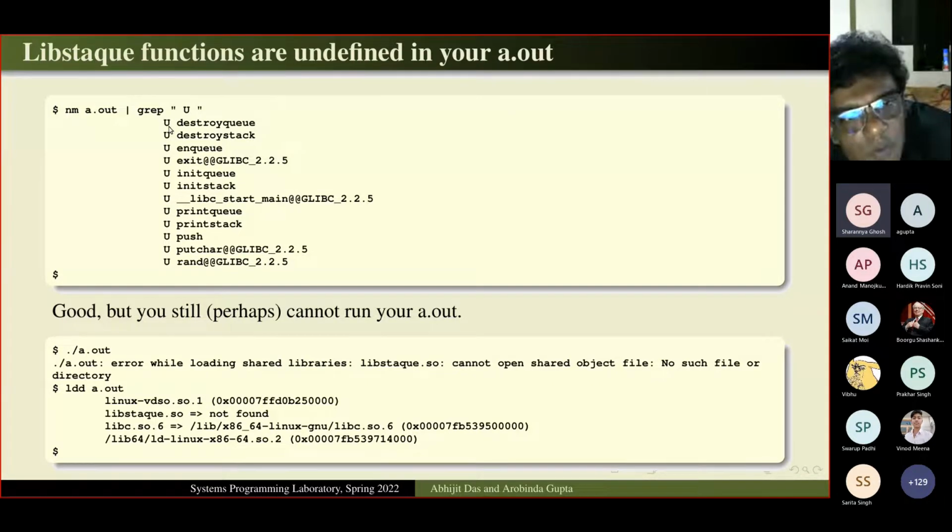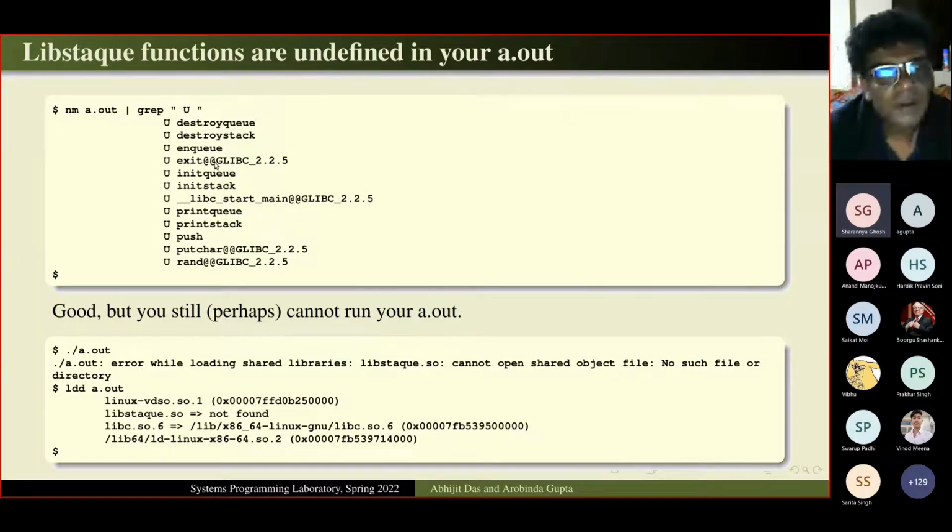U is undefined. Similar to rand, putchar, exit. So now we can see that these functions are no longer defined in your a.out. This will be linked during runtime.